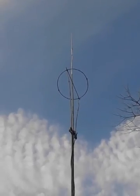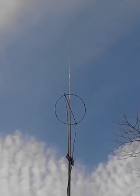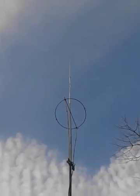Yo, 288 with this crazy ground plane. Goddamn.